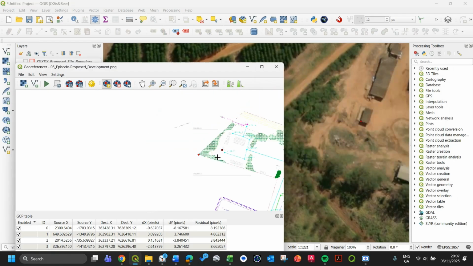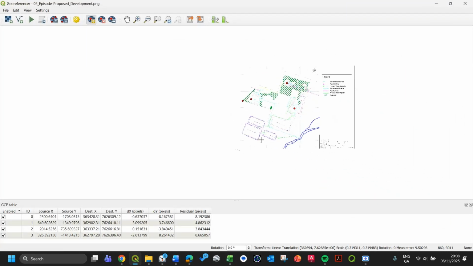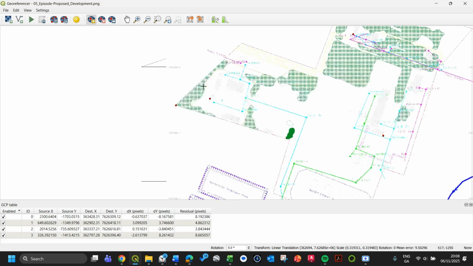Okay, well, again, as you can see, a slight difference from the previous method. You can see the residual pixel, the accuracy is kind of worse. It's natural because we don't have a good reference to do that.